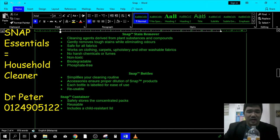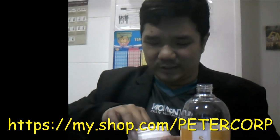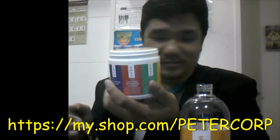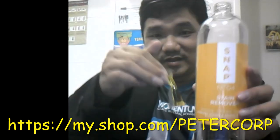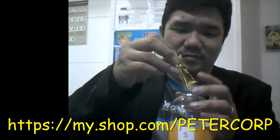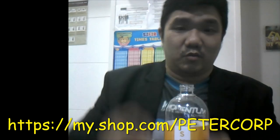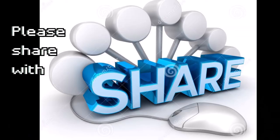Okay, let's do the filling. This is the Snap Stain Remover. As I repeat the process, I'll get the refill from this little bottle here. This is the one, same color, yellow. Just put the whole thing in. Voila, that's it. Okay, all right.